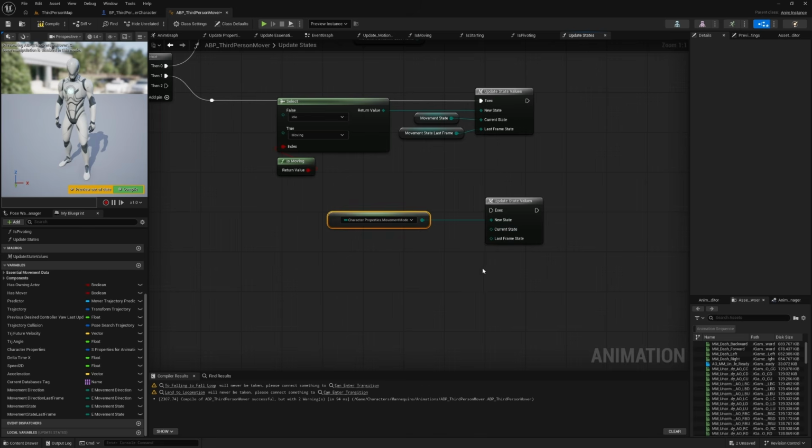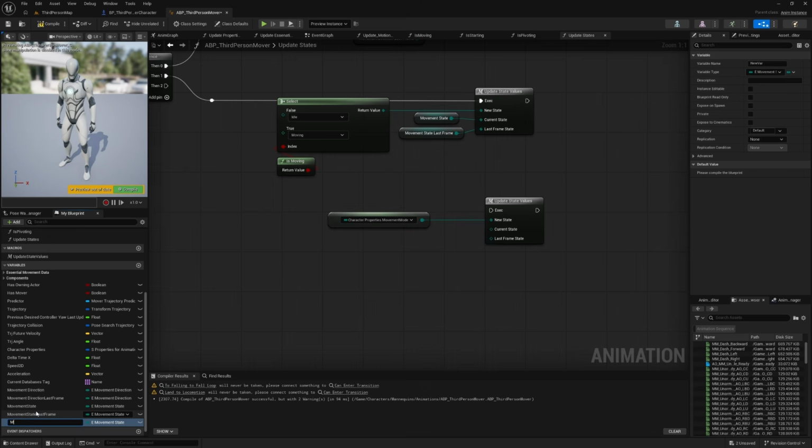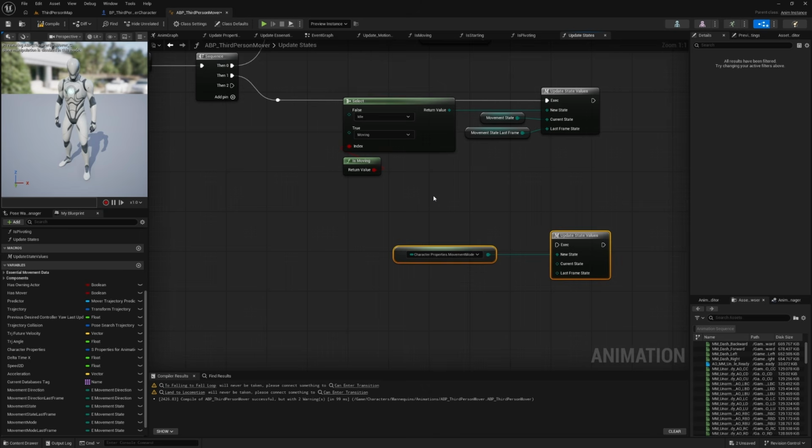So let's create a function, sorry, variable, movement mode. Duplicate, name will be last frame. This enumeration is important for interrupting our motion matching database. So because of that, I am creating it. Also, movement mode is important: if we are falling or dashing, we will change the state machine.